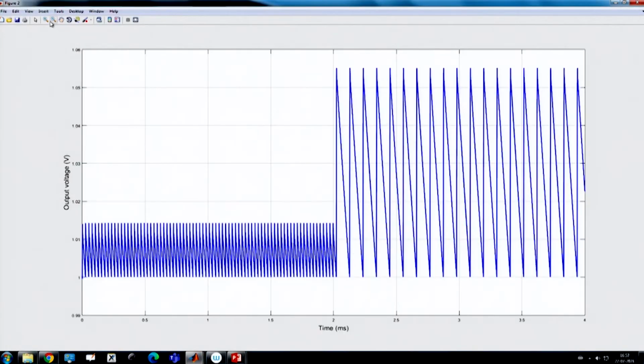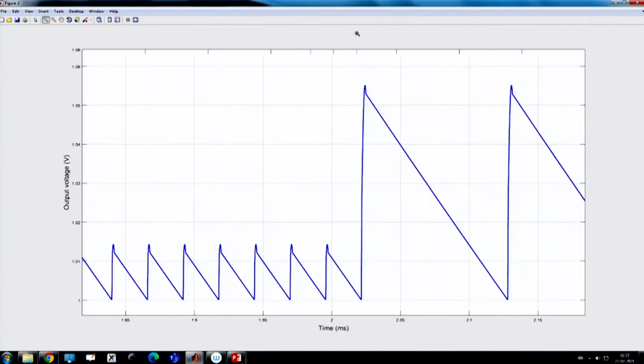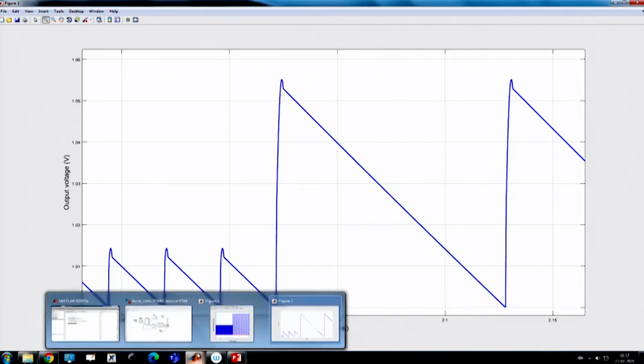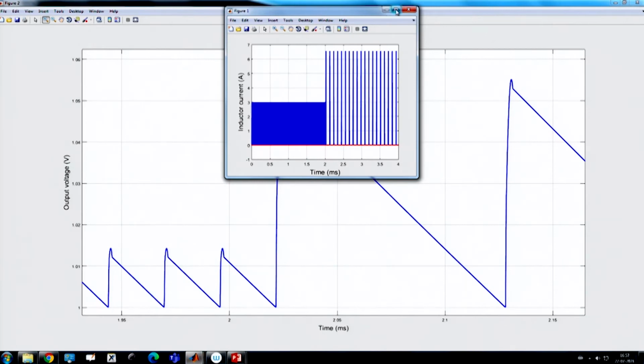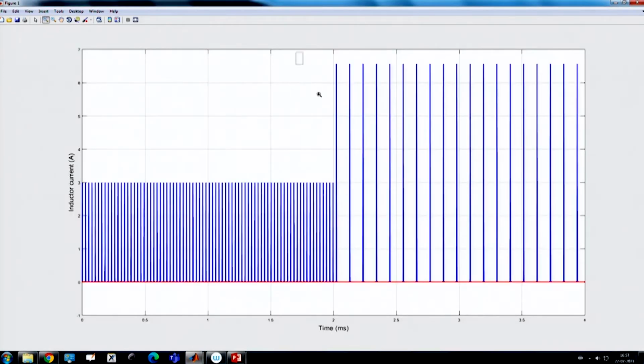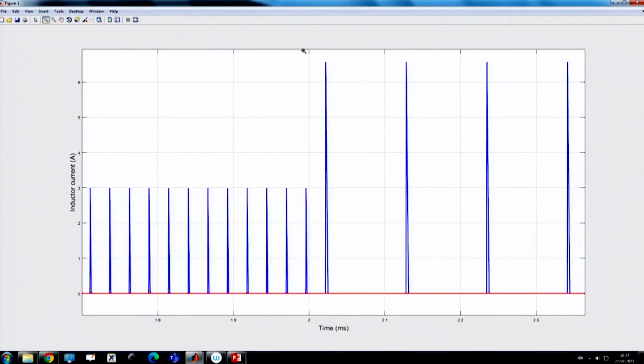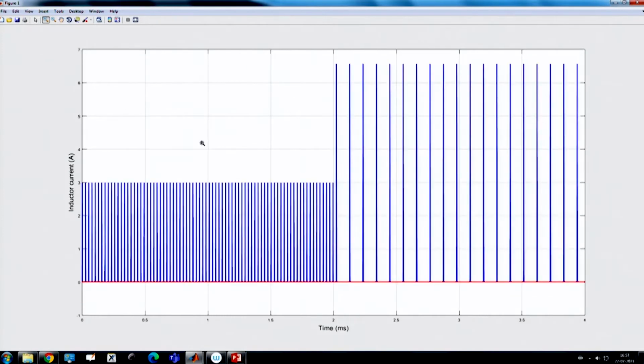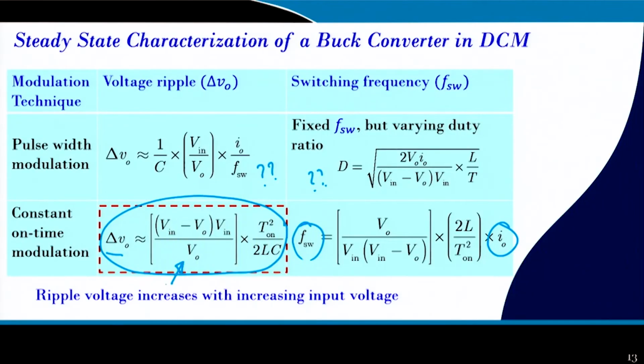You see that due to the increase in the input voltage, the ripple has increased significantly, and it has a quadratic effect, which actually goes beyond the ripple specification, and it may violate the ripple specification. So, this is something which is not acceptable. Also the peak current has increased drastically, and it may go beyond the current rating of the device, because if you design for low current application. Then what is the solution? This is one of the drawbacks if you set the peak current directly using an on time timer.